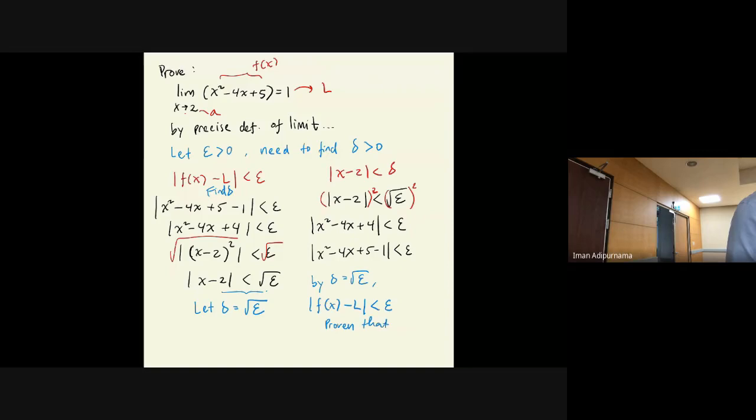You can write the long words, the conclusion, or just stop here. It's okay. The previous one is also the same: you can write the conclusion or just stop there because it's already proven.